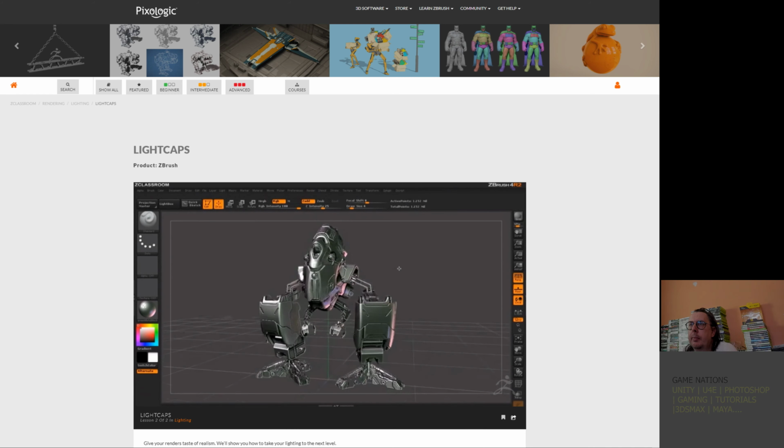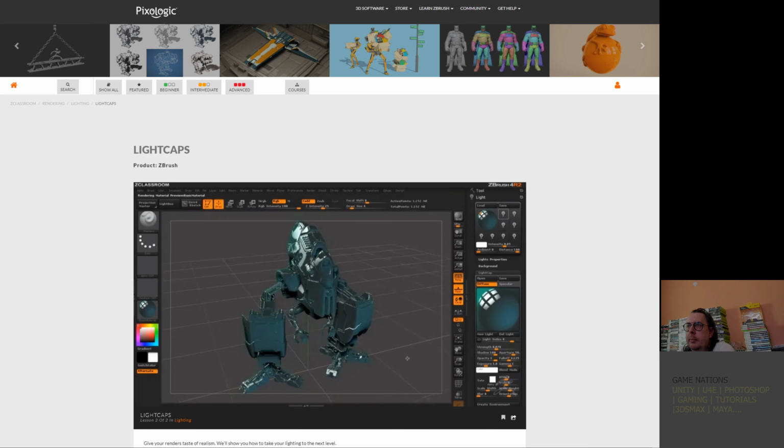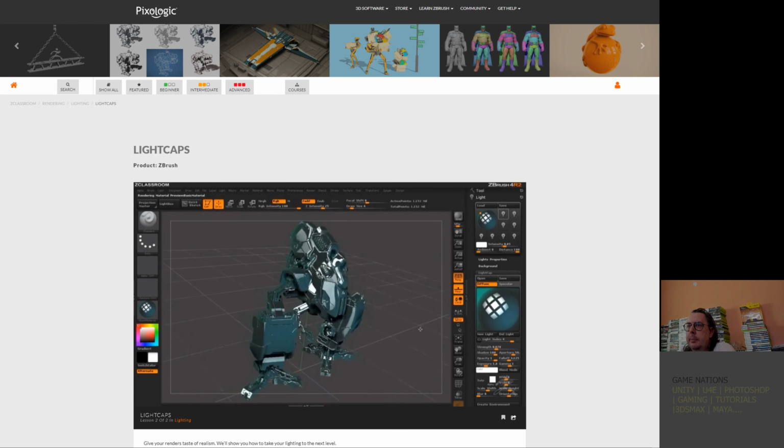And now I'm clicking on the alpha button and adding an alpha texture to the light to give it a little bit more visual interest. You can use your own imported alphas or anything that's available in the alpha palette. In this case, I'm just using a simple square. And when I increase the horizontal and vertical tiling sliders in the Lightcap interface, I can create something that looks like maybe a reflected window or some bounce cards, some kind of studio lighting environment. And you can see it reflected in the surface of the model.